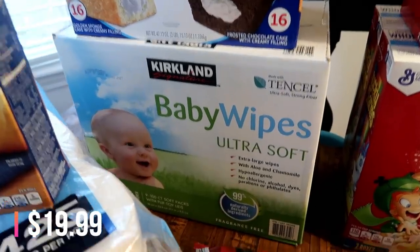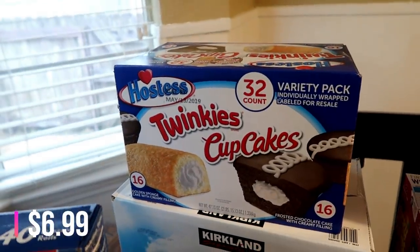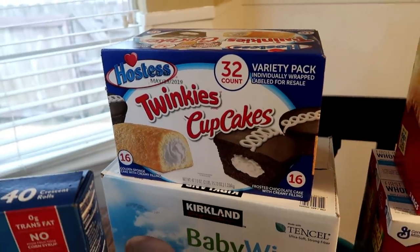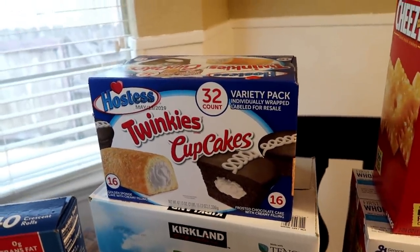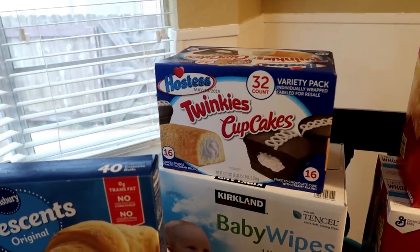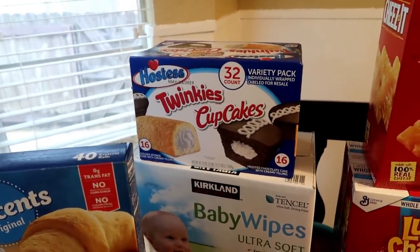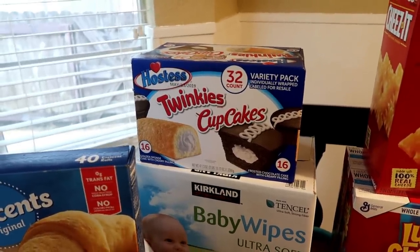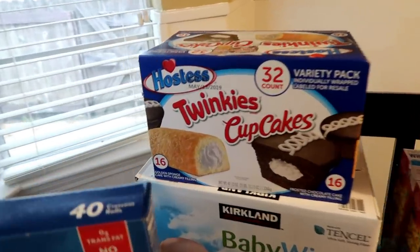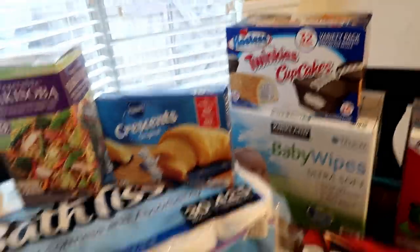Jackson and Deacon needed some more wipes. I really like the Kirkland brand wipes — they're just really thick and good quality, and it comes with a lot for the price. This was kind of naughty, but I saw this box of Twinkies and cupcakes for like $6.99 or $7.99 and grabbed them. I normally don't buy stuff like this, but the other day at HEB I grabbed a two-pack of cupcakes for a dollar, and when I came home I thought I'd at least get one cupcake — but Connor, Jackson, Deacon, and Matt all basically pounced on that package and I got like a tiny little corner of one. So I figured I'd treat everybody and get some Twinkies and cupcakes. I'm sure they'll last like two days and then they'll be gone, but I'll try to ration them out.